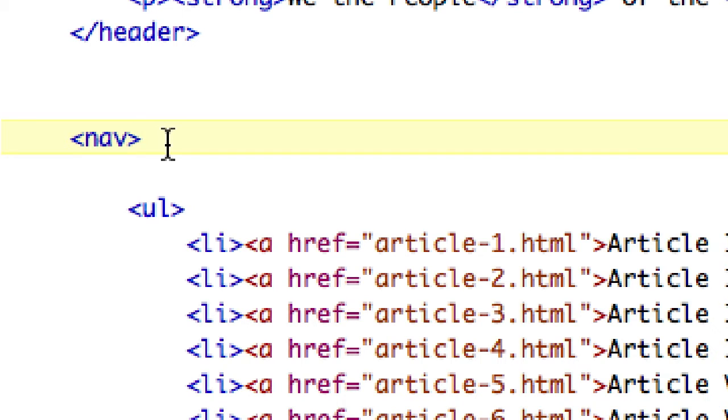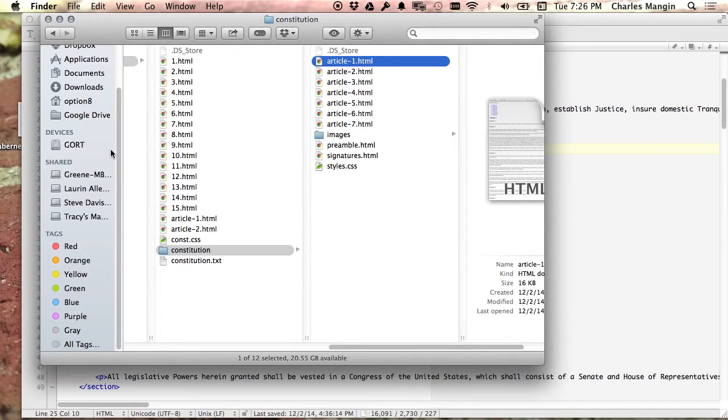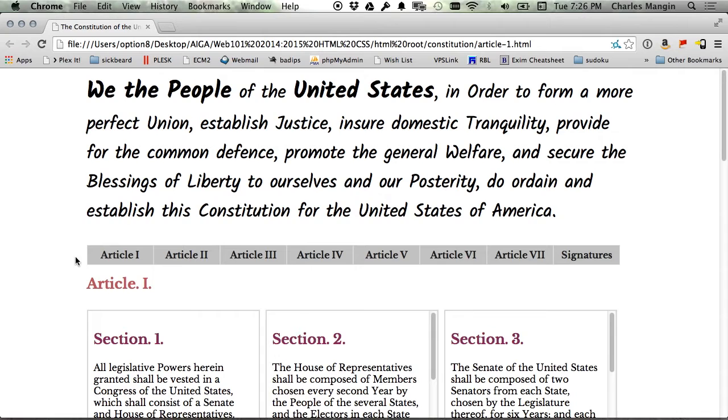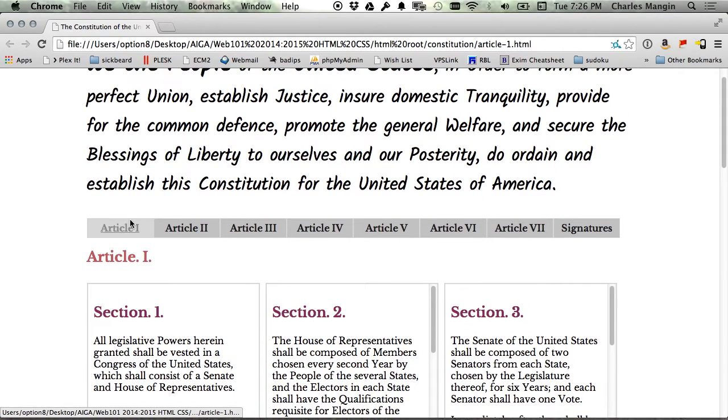And what do we use the nav tag for? Navigation. And what do you do in navigating a site? You click on things. And what do you click on? You click on links. And in this case, these are links. So this is a link, this is a link, this is a link. And this is our navigation for the Constitution.